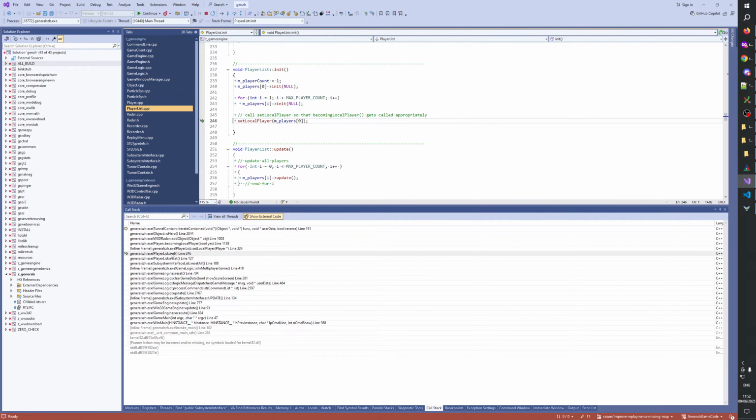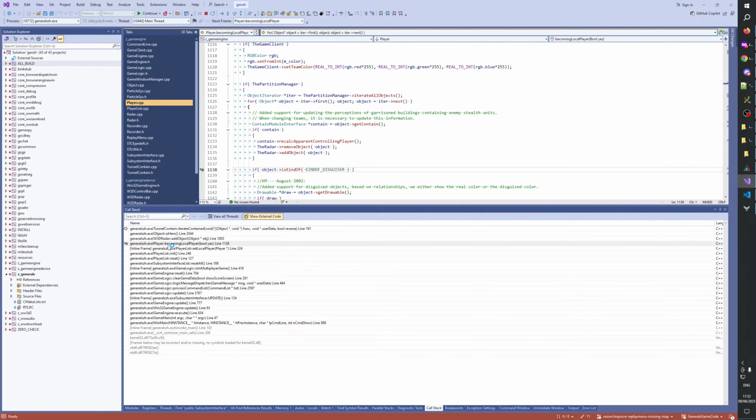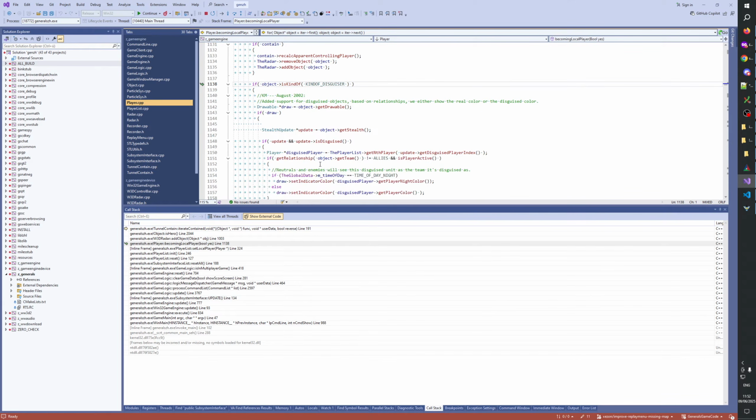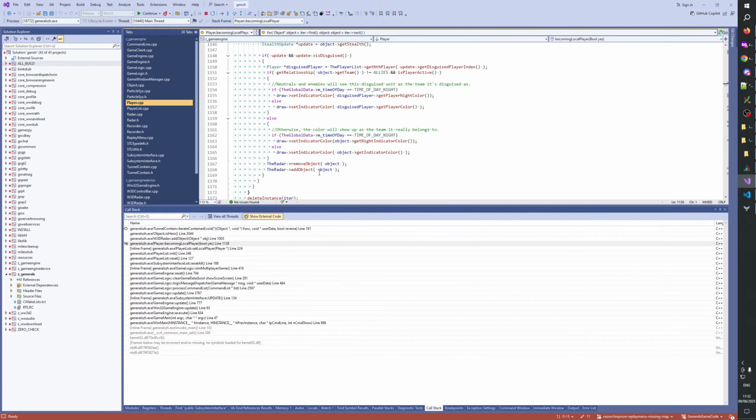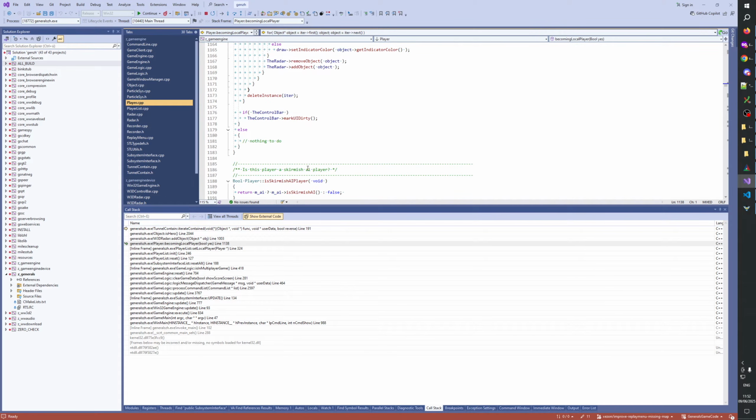Set local player. And that will call becoming local player. And that will transfer buildings and units. No? Becoming local player.